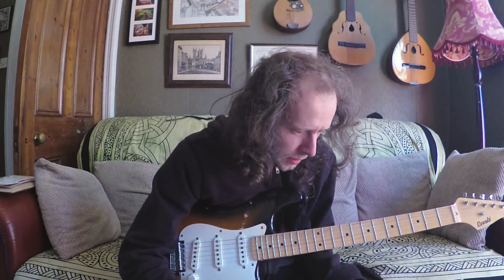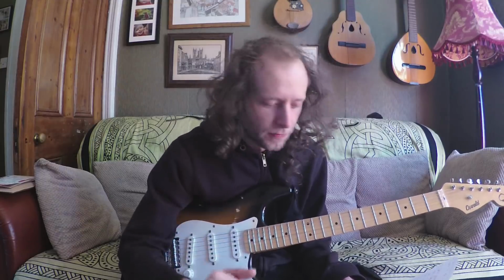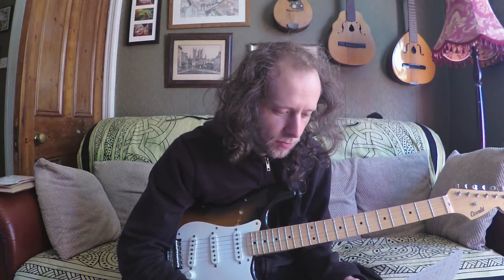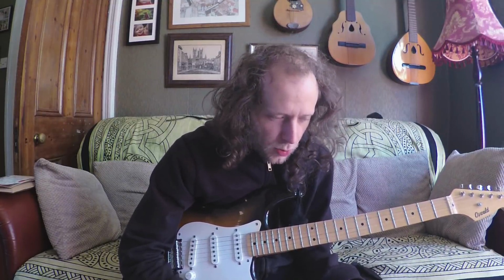Have you ever used a Marshall DSL 40C? No, I haven't. It's one of those amps that a lot of people have said I should try, but I don't know anyone who owns one. There are no guitar shops around here that have one for me to have a go on, and I can't afford to buy one.